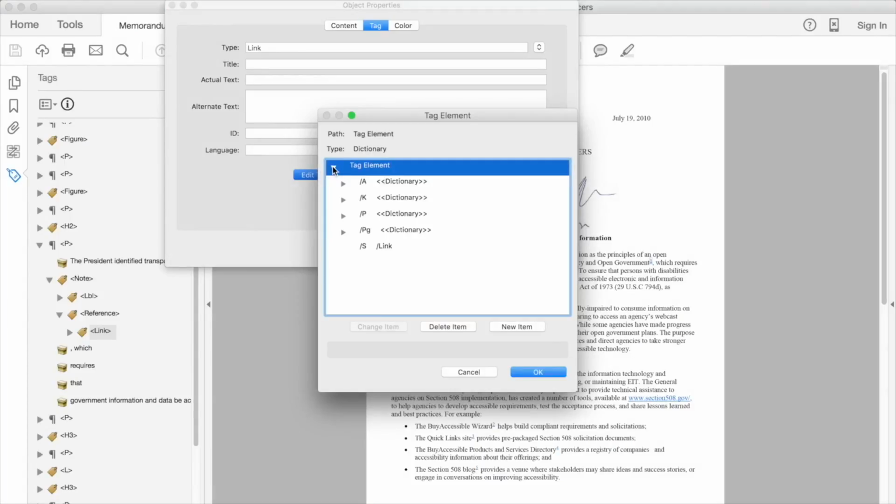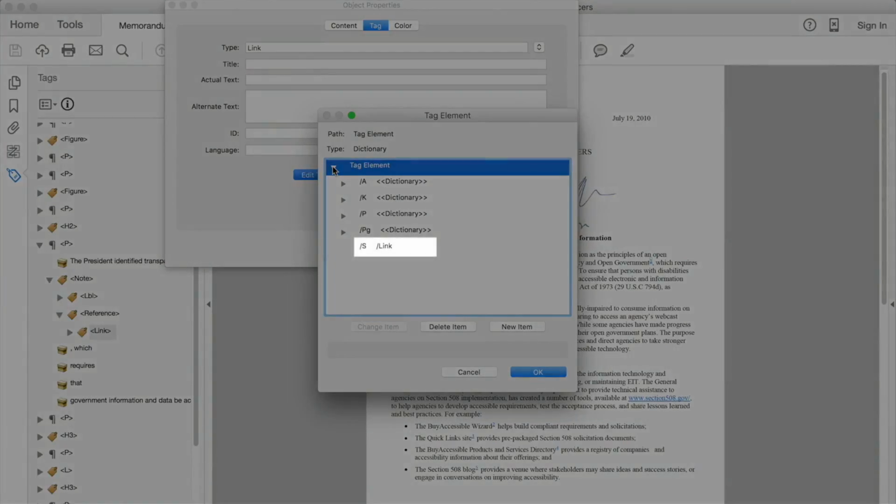I'm not really going to go over what all these things mean because it's really not that important for you. When we're in here, we'll just do what we need to do and split. But I will provide a brief overview of what's going on. In this pane, all the important information is being displayed from the bottom up. So the /s at the bottom is showing us that we're dealing with a link. And then it's followed by /pg, explaining that stuff is happening on the page.